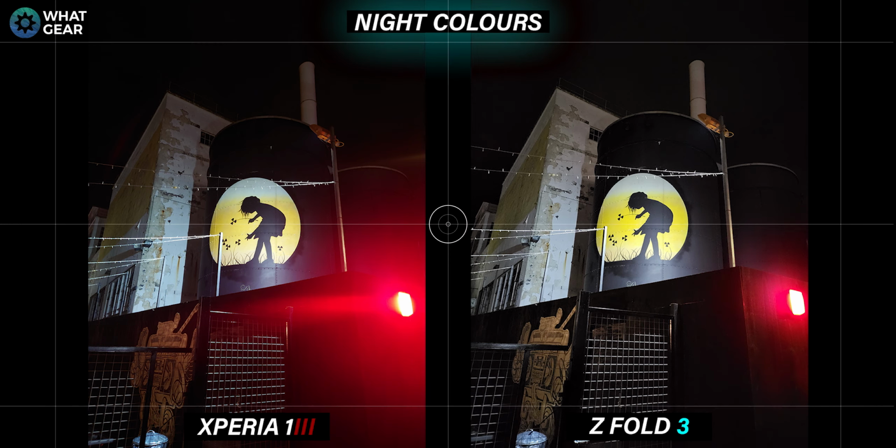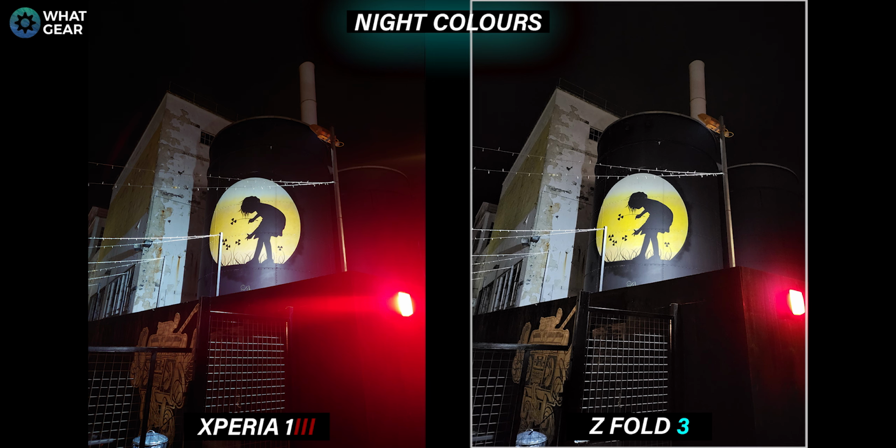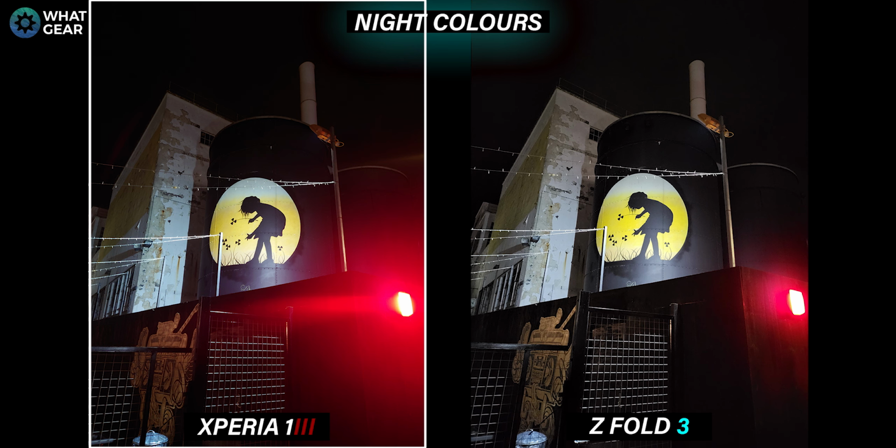Okay, check this one out. This is one of my favorite pictures to take at night because it's a combination of darkness and light and bright colors and detail. So I'm just going to tell you what I think, having actually seen this particular artwork in person several times. The yellow colors are more muted than what you're seeing on the Z Fold 3 picture. The Xperia 1 Mark III's representation of colors is definitely more accurate here.